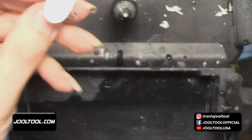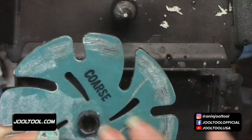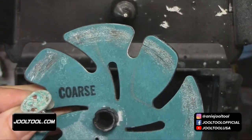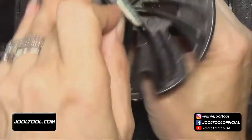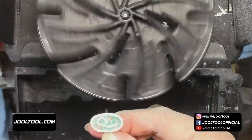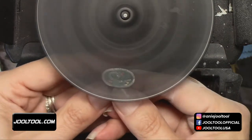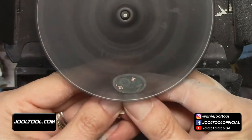So what I'm going to do is use our coarse turquoise diamond, and I did this that time on the other inlay piece. So you don't need to use the 4-inch, you guys. I just can't find my 3-inch. I keep saying this every day because I haven't fixed it. I'm going to run this at medium speed. Your 4-inch, you need to run not at high speed. Just bring it down a quarter. So it's a medium speed, quarter of a turn. Let me go put the vacuum on. We're at this level, you guys see right there. Now we're going to go ahead and grind it.